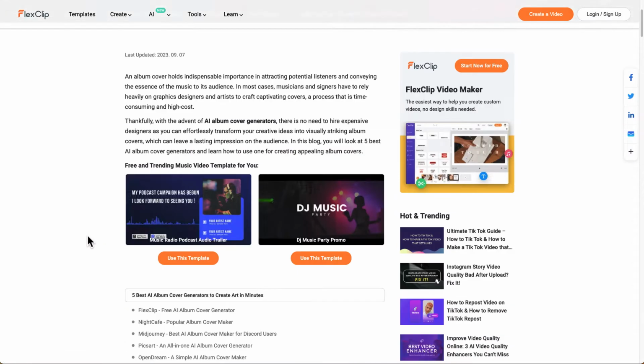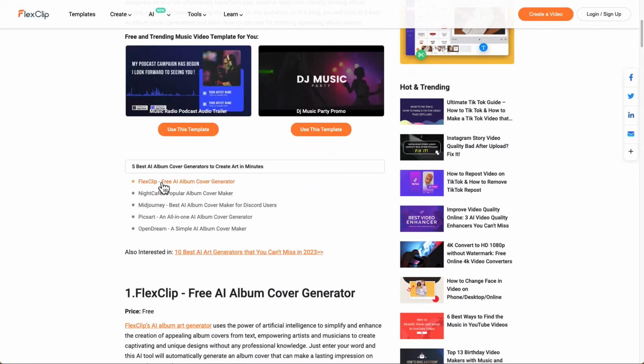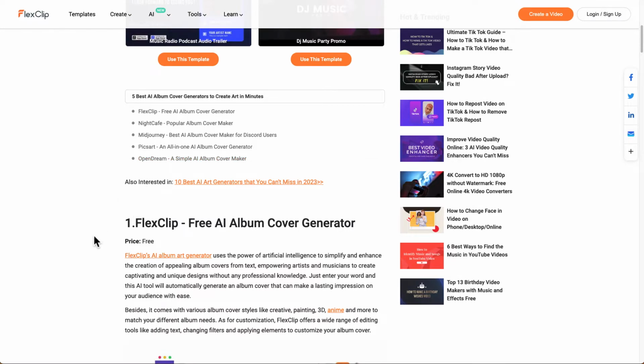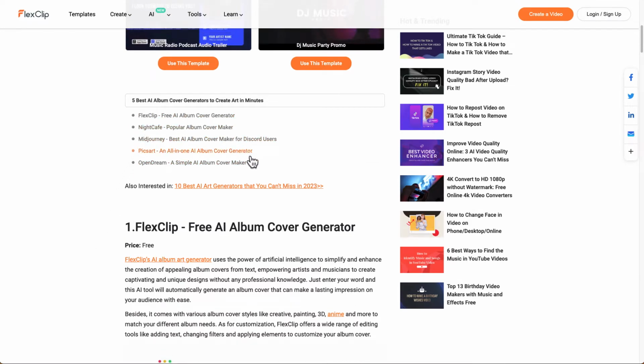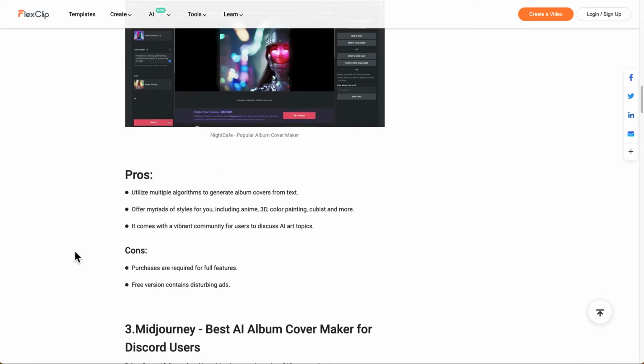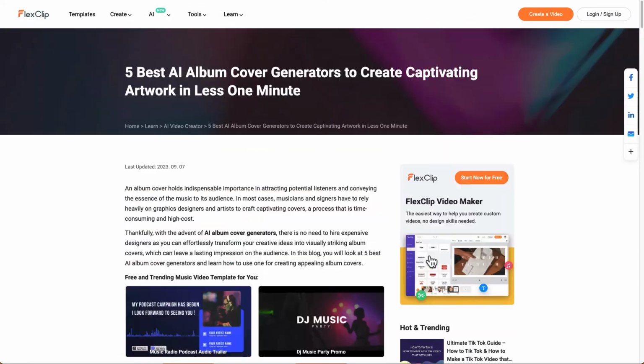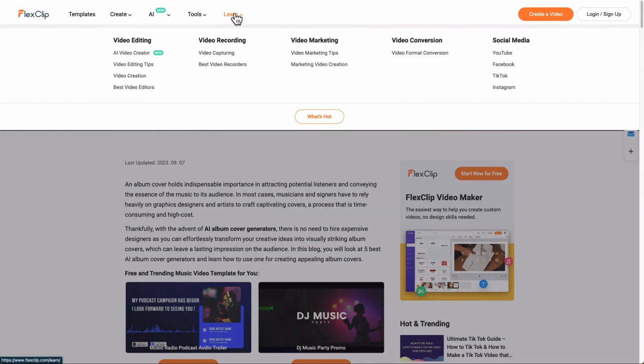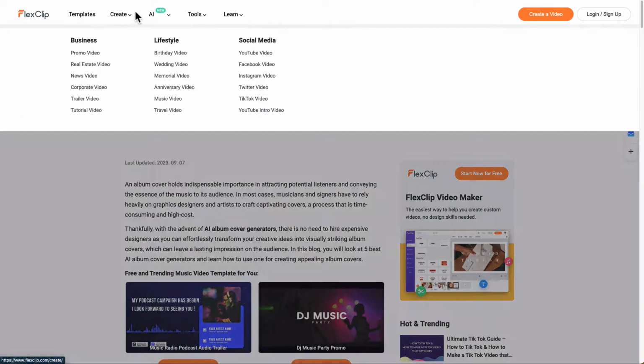Oh, sorry, these are just talking about other tools as well. FlexClip is also one of them. Of course, they'll put themselves as number one. You get the other alternatives as well, so that's fine. A little bit of promotion for themselves, and then letting you know what other tools are out there in the market. So you can still learn how to create videos, video recording, video conversion, all that kind of stuff.